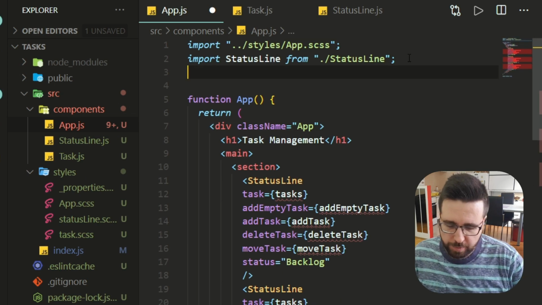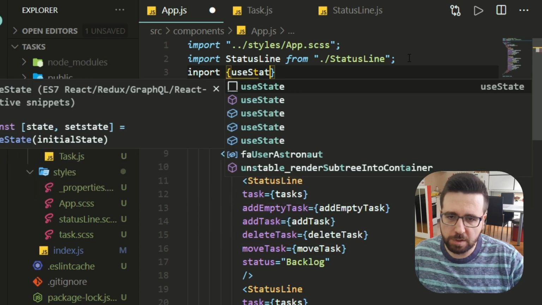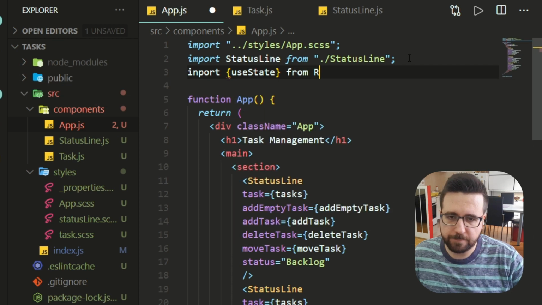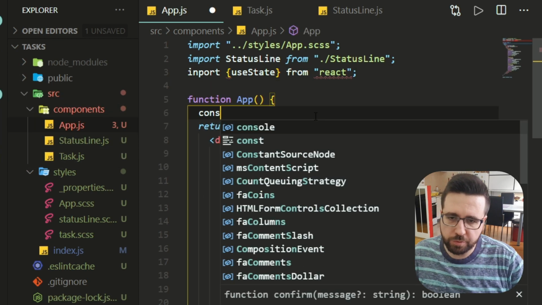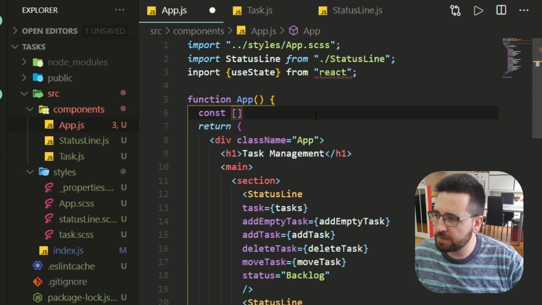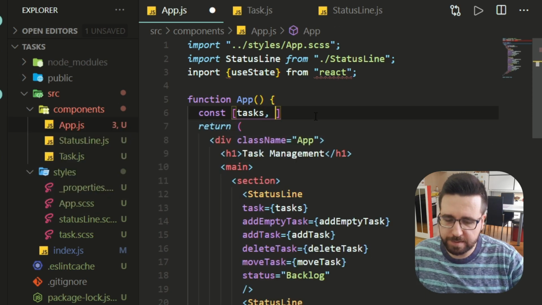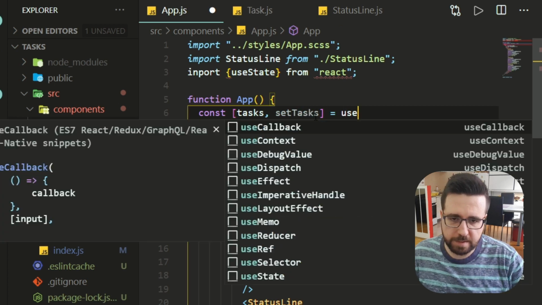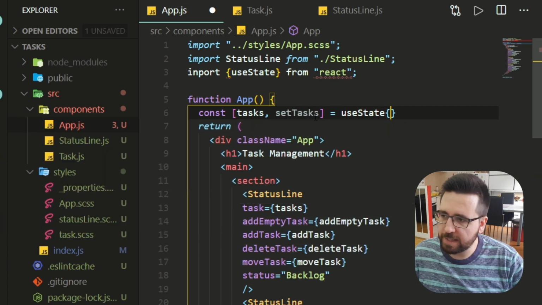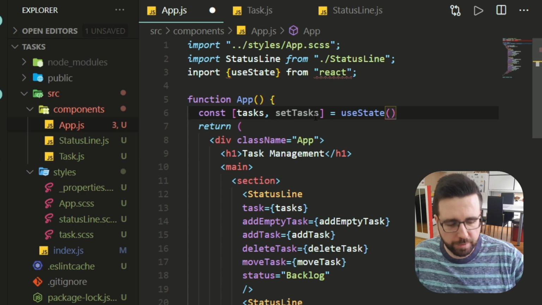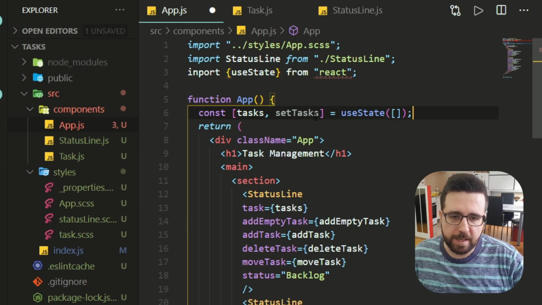So first, we are going to import useState from React. Then we are going to use the useState here by saying tasks and setTasks equals useState. And we're going to set an empty array.